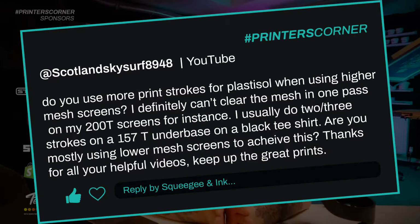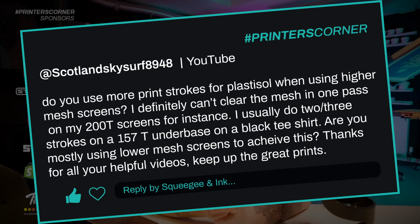Our final question is from Scotland Sky Surf 8948, and they said, do you use more print strokes for plastisol when using high mesh screens? I definitely can't clear the mesh in one pass on my 200T screens, for instance. I usually do 2 or 3 strokes on a 157T underbase on a black t-shirt. Are you mostly using lower mesh screens to achieve this?